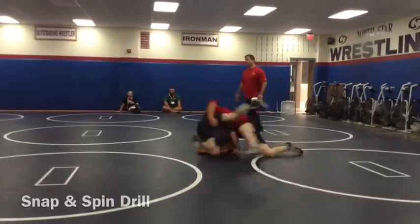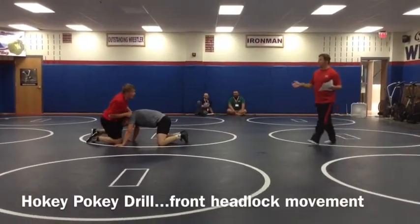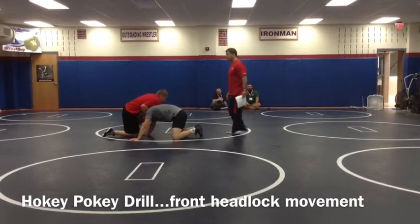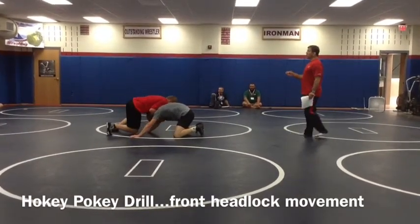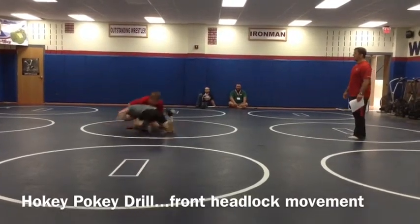We start with one guy on his knees. So maybe we don't have the best. Everybody's got to learn how to wrestle from this position, whether it's front hooks or front head. You don't even have to have the best front headlock, but we do have to have the skills in order to get behind. So we'll do pokey drill, continue to move this guy, push him, snap him.